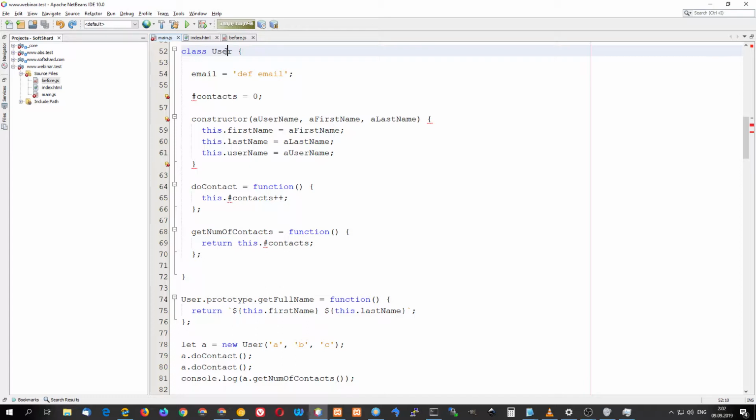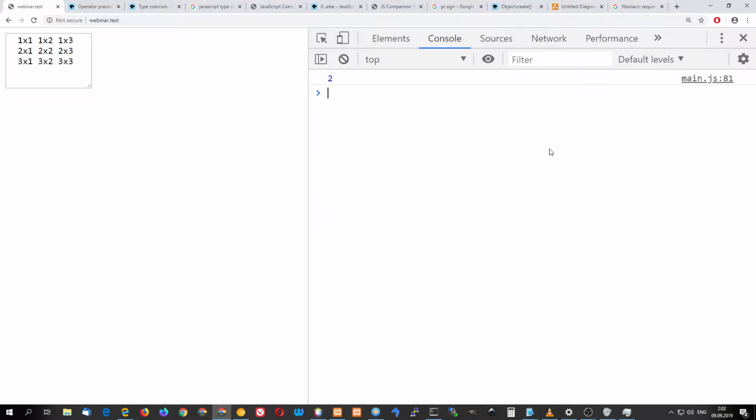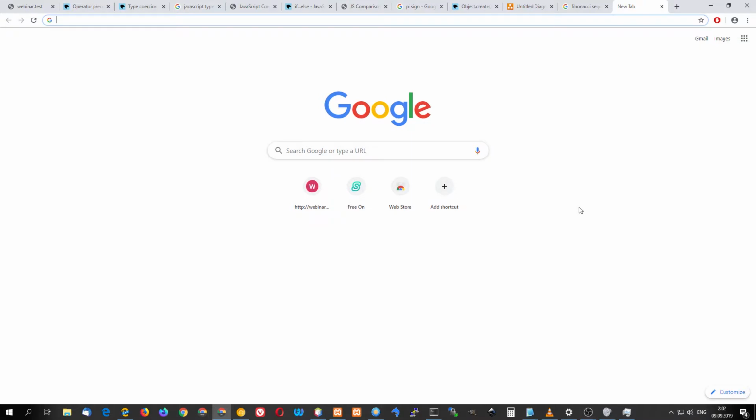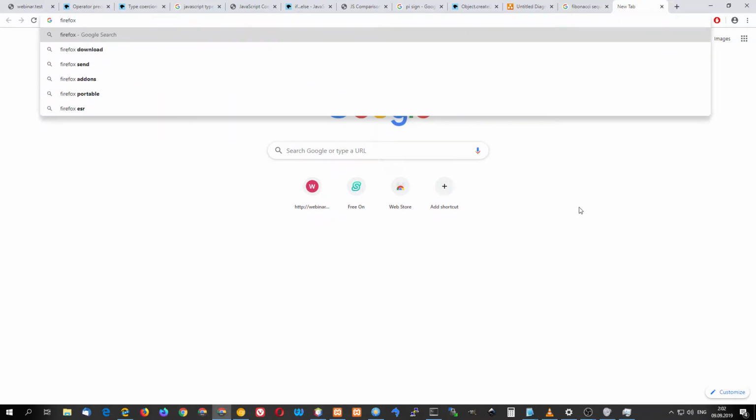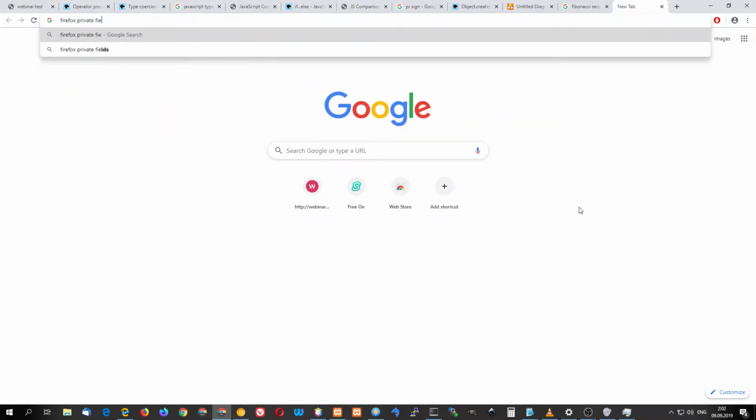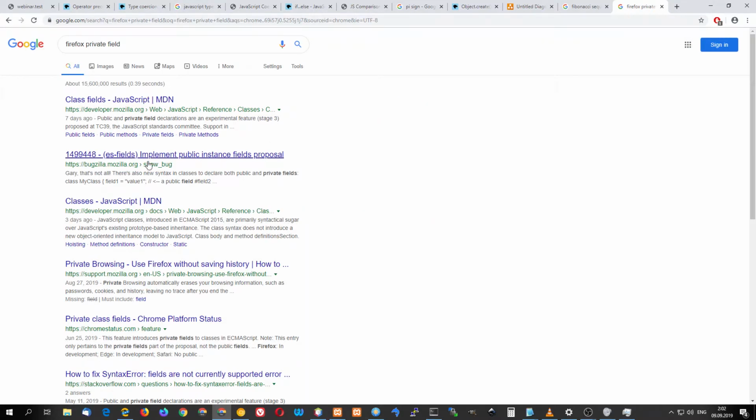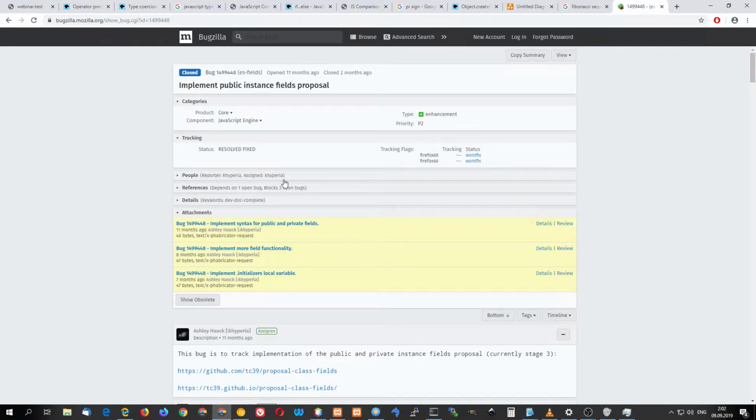As I said, this is not working in any other browser than browsers based on Chromium, but I think Mozilla Firefox should be working on it. This is a public proposal. This is for the public function. This should be already working. It's closed and it's fixed, so this is working.